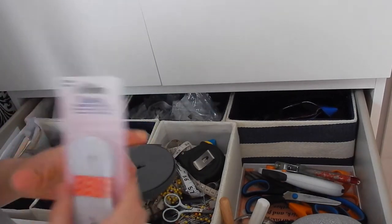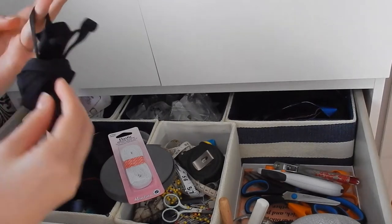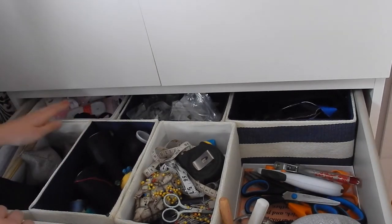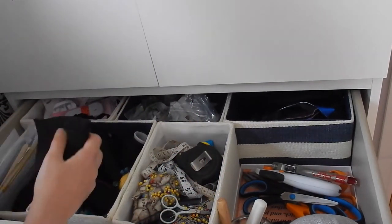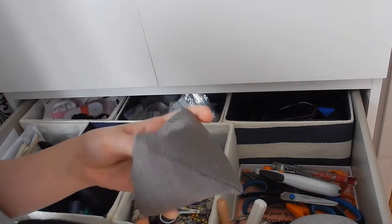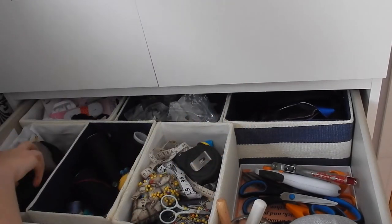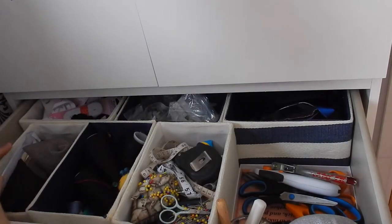Back here I also have elastics and some bra making supplies — I have the strap elastic and all my bra making supplies, things like that, trim, trimmings. Here are my pattern weights that my mum made for me in two different patterns — one I got off a local market and this one was off my-fabrics.com, one of their end of line fabrics, and I made a dress out of both of these fabrics. I also have my tracing paper and my interfacing — I need some more of that though.